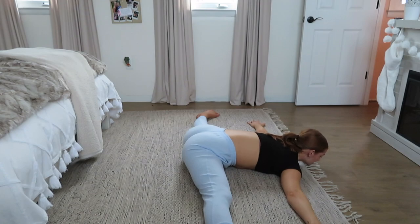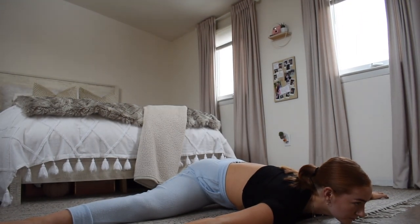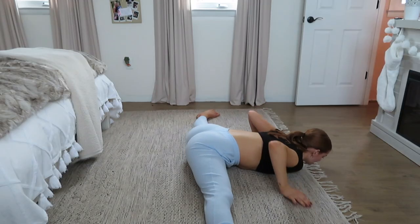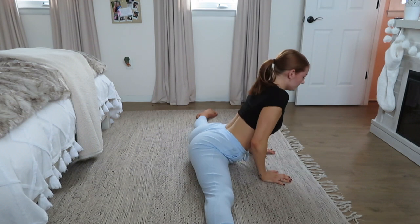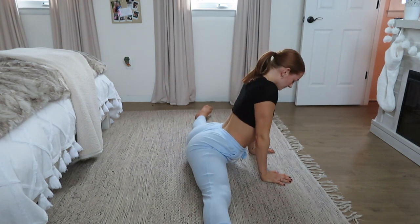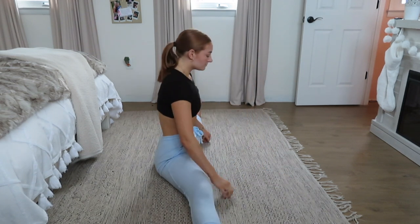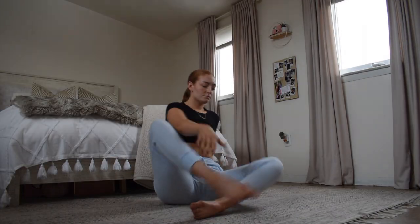And sometimes I like to put my arms out to the side just to really get my body as flat as possible onto the ground to get the deepest stretch that I can. Then I use my hands to push myself up nice and gently because after holding that stretch for a while, your legs can be a little bit sore. So I kind of just ease myself back.